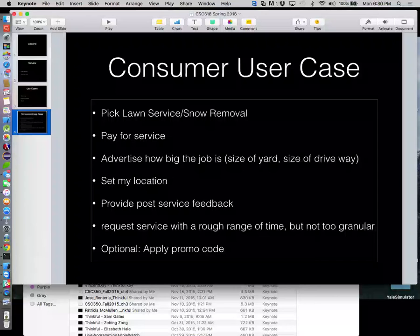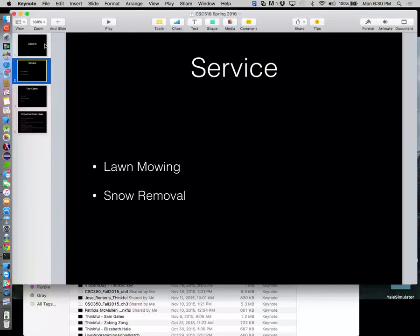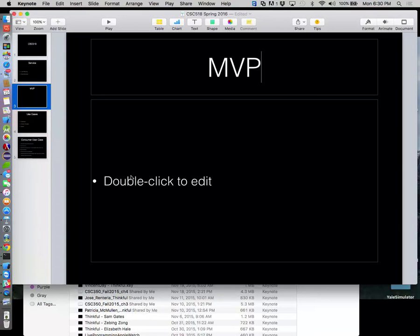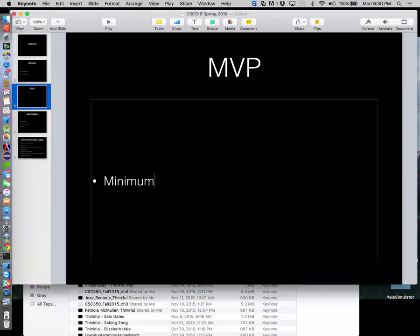What's going through my mind right now is that's not a bad idea, but maybe not a version one idea. It's something that certainly would help the business, but is it a necessary feature for the tool to work initially? Because something we're shooting for here is something called an MVP. It's a minimum viable product. So we're trying to come up with what is the minimum product that will accomplish what we're trying to accomplish without having so many bells and whistles that we can't get it done in the amount of time we need to get it done. Make sense?